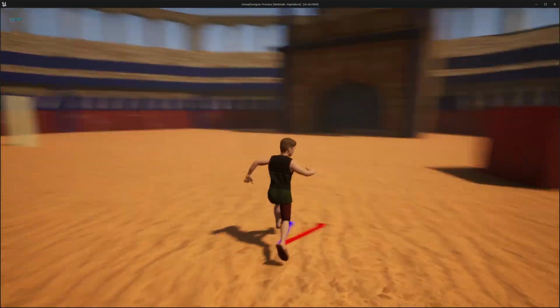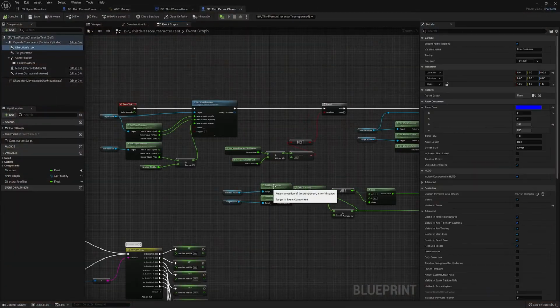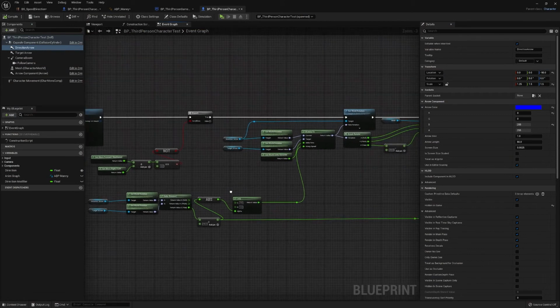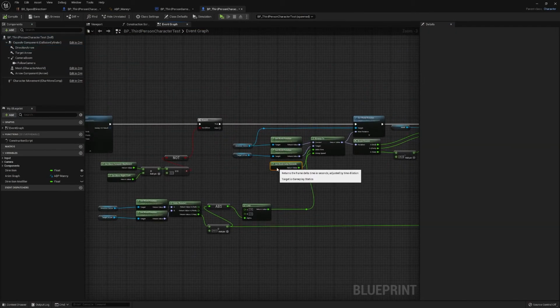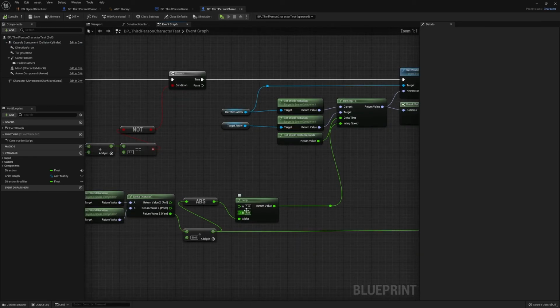So do it to 1.5. Maybe just these numbers need changing around.